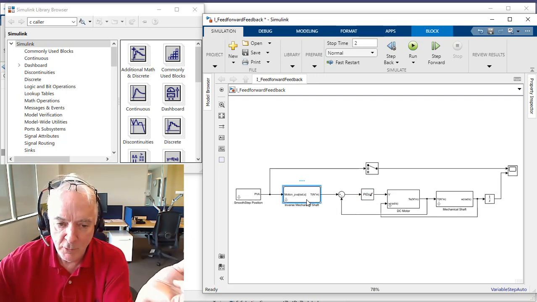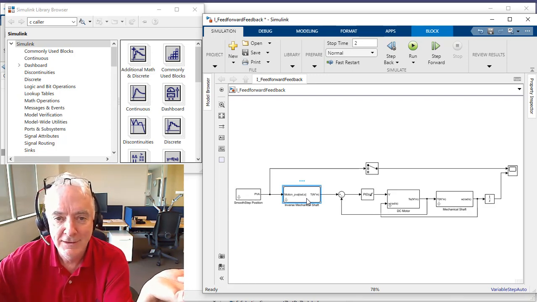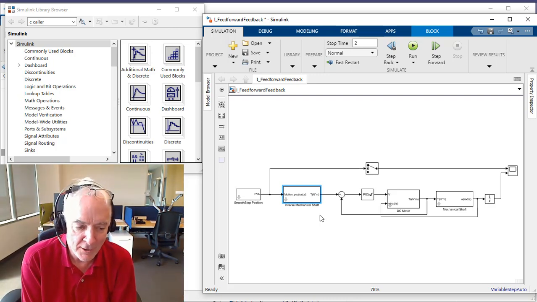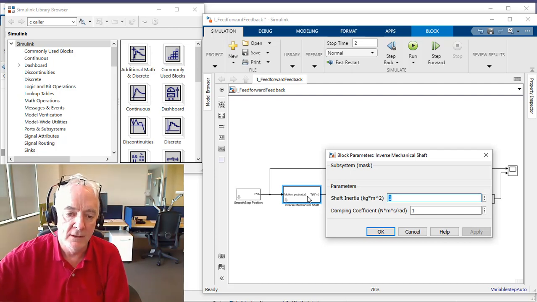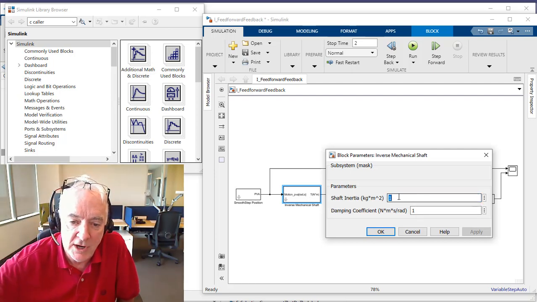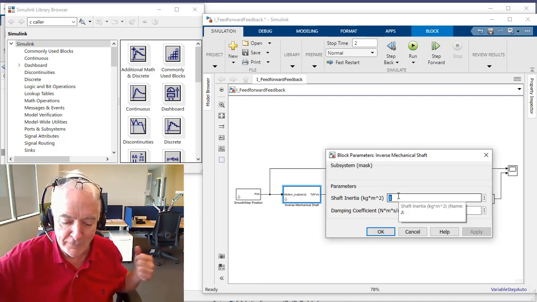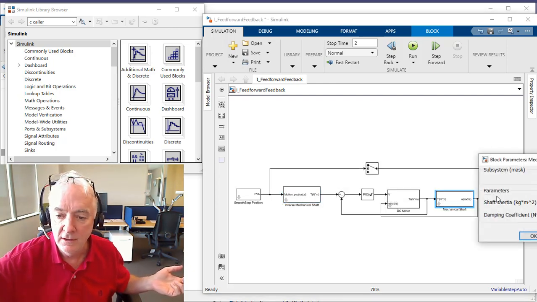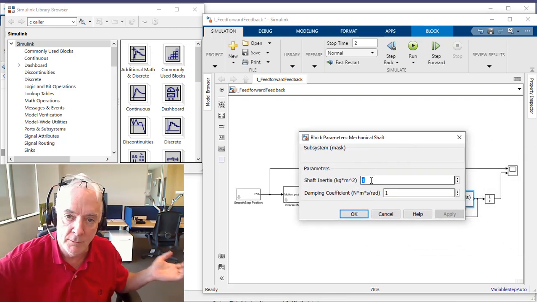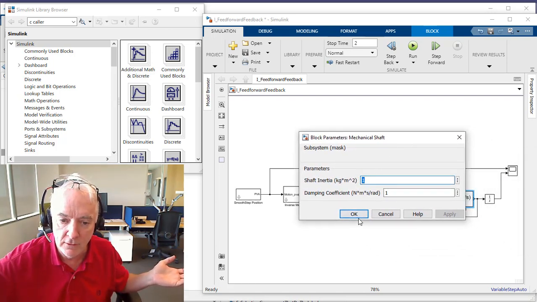And because we, in this example, have such precise understanding of the mechanics, we didn't need the feedback loop on mechanics. But I want to assert my opinion that it's always good to have feedback, right? And the whole premise of feed forward is that you understand your equipment quite well. In this example, it's a simple mechanical shaft that's defined very efficiently by a shaft inertia and a damping constant. And this interface for our feed forward control is precisely the same interface for defining our mechanical shaft. You can see those same two numbers, right?